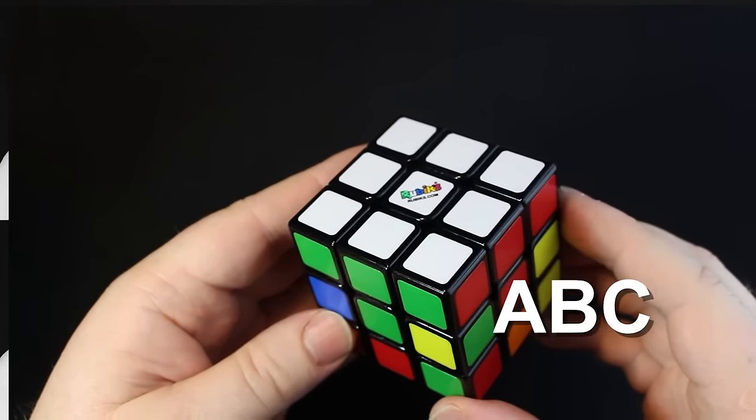And then we find and fix our whites. Where are they? There we go. We're going to take this line of whites and we're going to move it to the white side. You know this is the white side because the white's in the middle. So we're just going to bring everything over to the white side. And then we're going to bring this to the top here. And how do we get this piece over here? Just like I've showed you before, you hide it. And then we move this left and right up like this. And then bring the white out of hiding. And then we fix the whites like this.